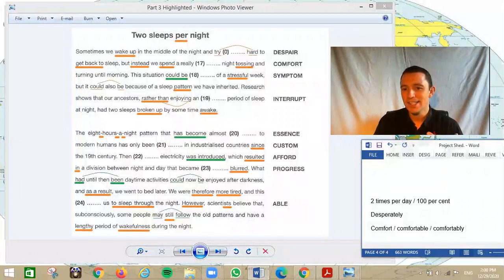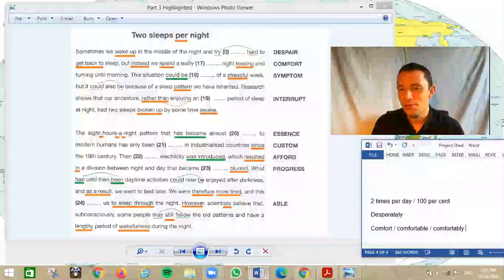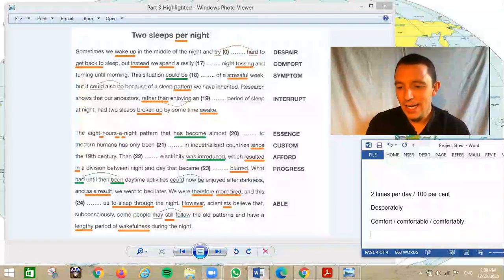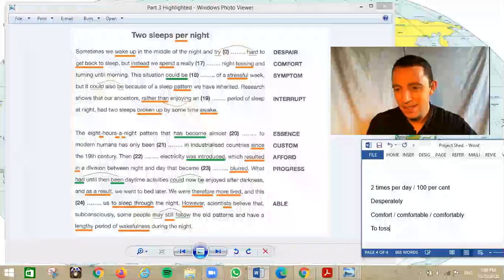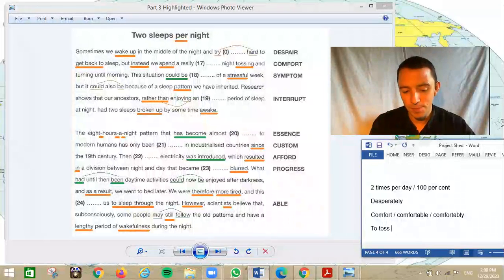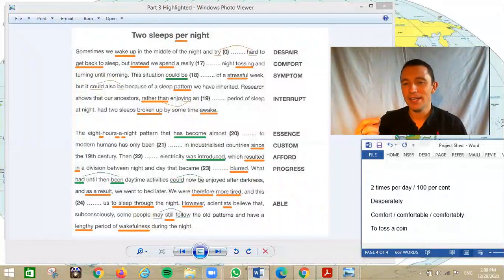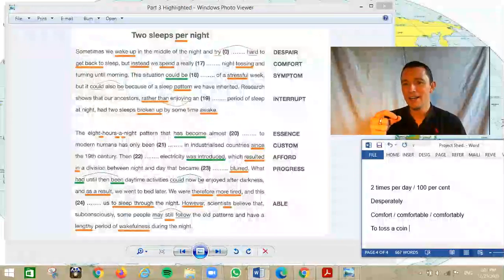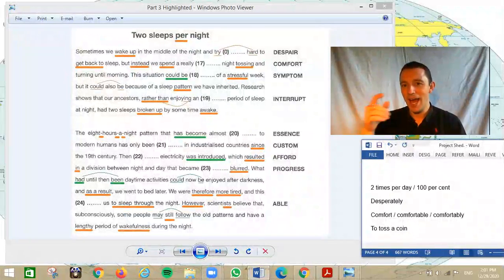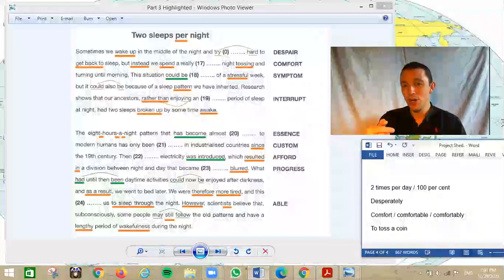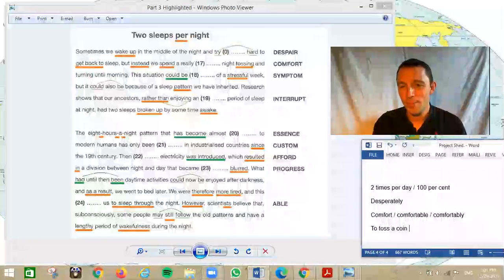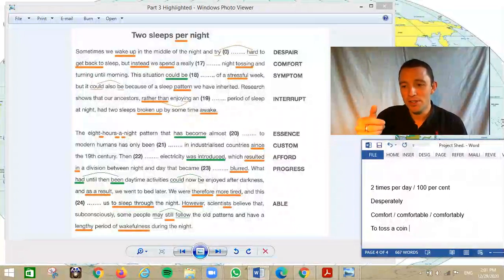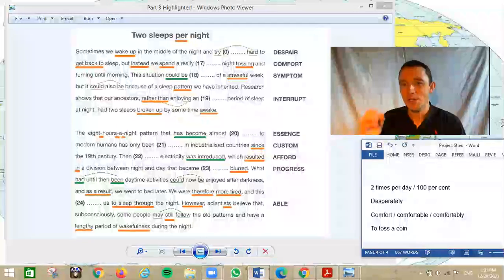The correct answer is the negative, a really uncomfortable night, okay? The next verb is very advanced and it's very interesting. The verb to toss. And the best example I can give you is with a coin. If you have a football match, the referee at the start tosses a coin to decide who is the winner and who can change the position. Okay, so to toss is very similar to tirar in Espanol, to throw.